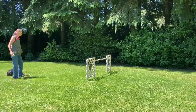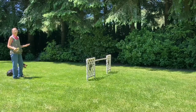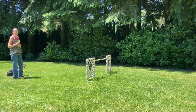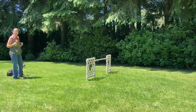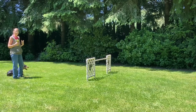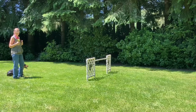So I'm going to show you how to backchain Maverick. Backchaining means you start with the end of the behavior or the end of the sequence, train that, then train the second to the last and the third to the last until you eventually have the entire sequence or behavior. This is our last jump — I want to send her ahead of me. She knows the jump command, so I'm going to stand my ground and make her go ahead.